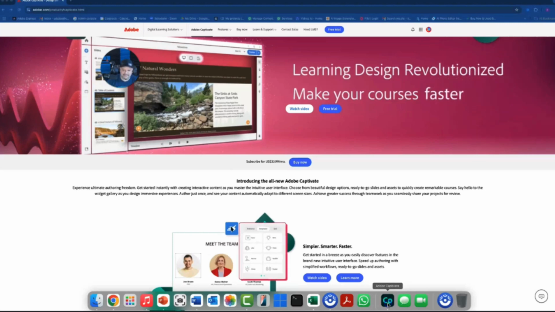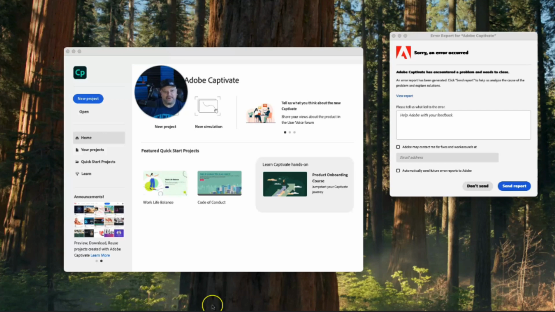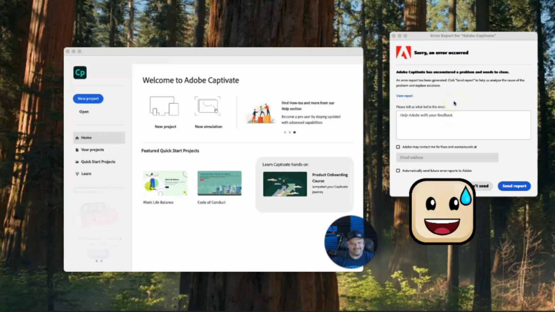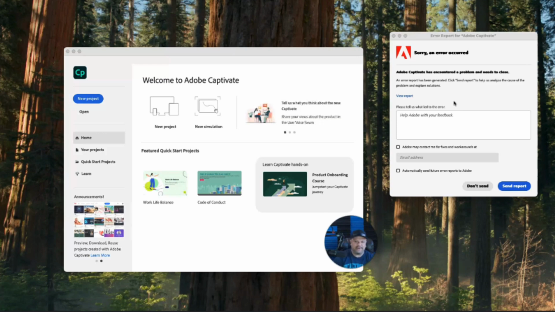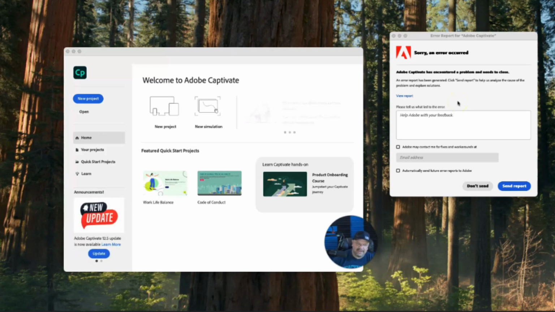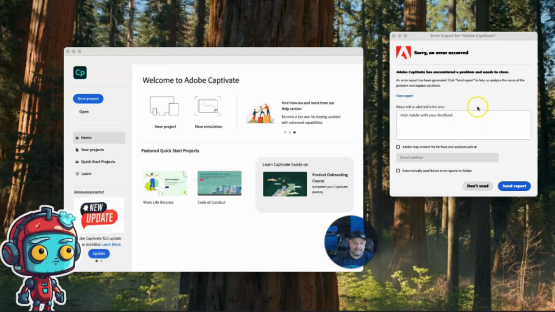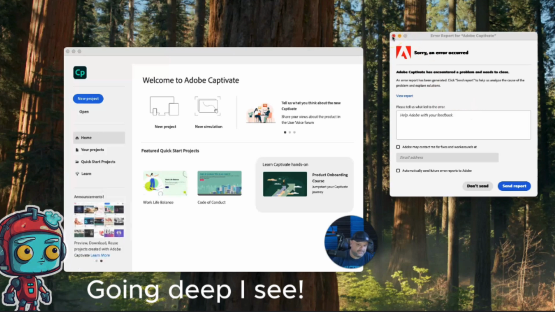So Adobe Captivate, boom. Try to turn that on and see what happens. Okay, so here we are with Adobe Captivate. I have it open. I want to show you this because this is the first thing I got. And this has happened many times before with me with Captivate. No other Adobe product has given me these problems. This one, maybe one time Photoshop, maybe one time Premiere Pro back in the day, but today those apps seem to be performing well. This one, I don't know, gave me an error, didn't open up. We'll see what happens, right? But I'll show you. We'll see it here.